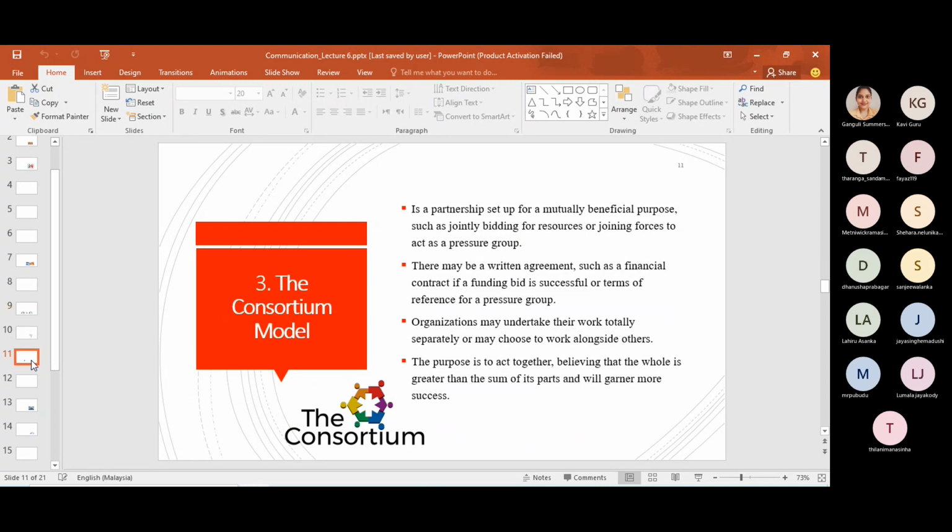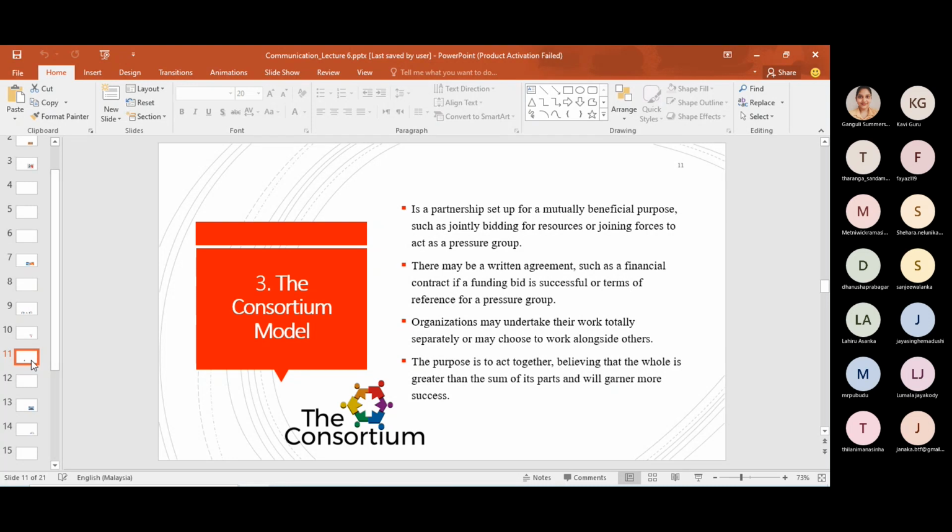Okay, so since this is a risky model, you can't handle this kind of a partnership only through words, only through verbal conversations. You should have written proof. You should have written documents to back up this partnership for the security of this partnership. So most of the time for consortium models, there can be a written agreement. As you said, it can be a bond, it can be a contract, and it can be a document which contains terms and conditions. Likewise, it can be any sort of a written document that all the parties have to read carefully, understand, and sign.